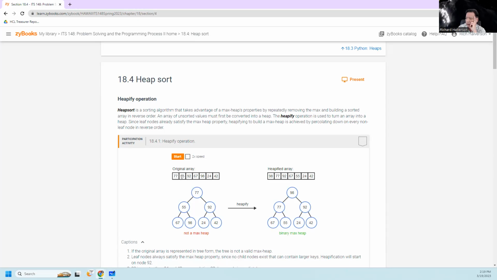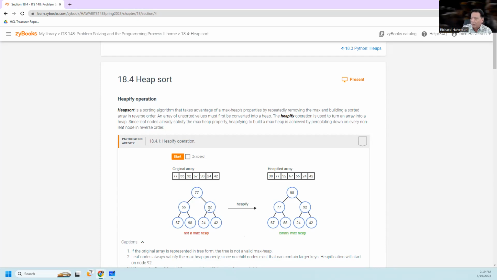The way you do heap sort is you pop off the top one, and when you pop off the top one, you take the last one, put that up there, and you percolate down. First thing you do is you heapify it. To heapify, you start at the very bottom and heapify each one as you go up. The bottom row is already a heap because it doesn't have any children.